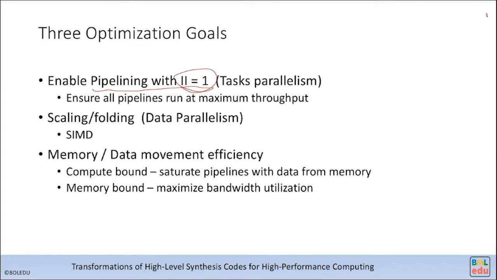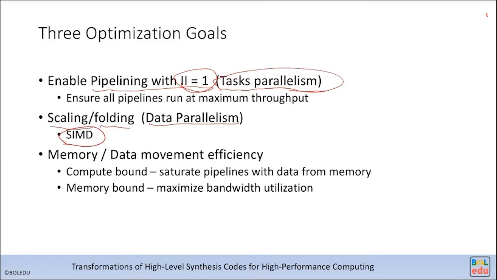That's one dimension of parallelism, task level parallelism. Another dimension of parallelism is data parallelism. That means you do scaling and folding on the data set. SIMD is one example.